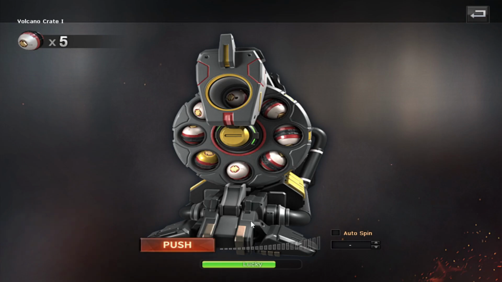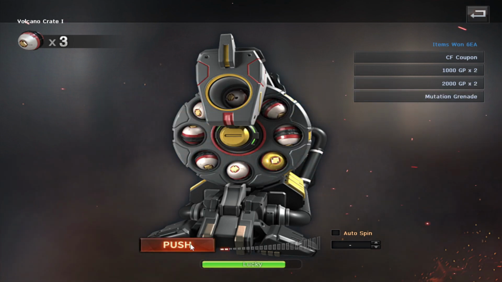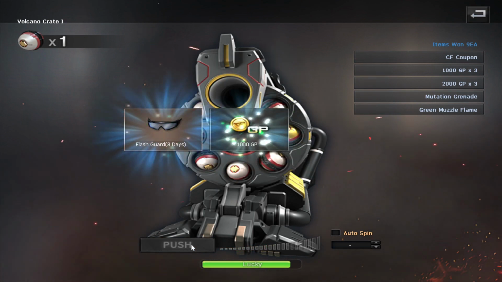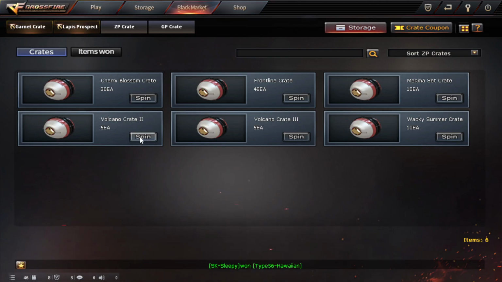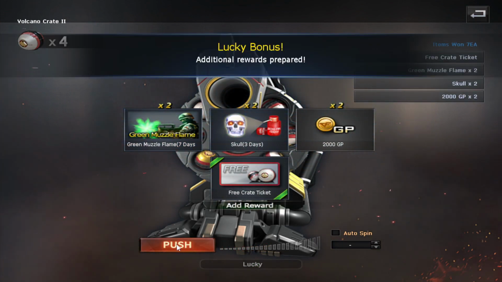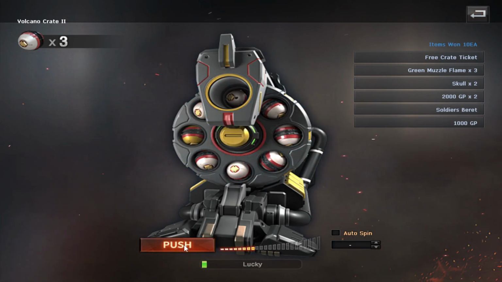Volcano crate 1. Oh, we're gonna spin for every volcano crate, let's do it. So this is crate 1. Let's try an almost full one. Got a mutation grenade, let's try 2.5 bars, nope, then let's try 50%. Flash guard, now like 25, that didn't work, but now we have the lucky gauge. Oops, crate 2 is next. We're going alphabetically here, and... oh, nope, just a double spray and a double green muzzle flash. That's fine. It's fine.